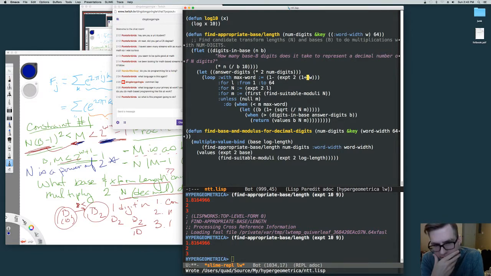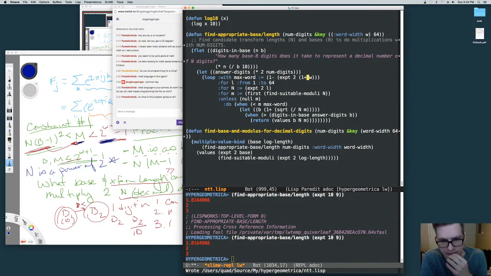It's going to try to find a suitable modulus for N. But we still need a base. N and M. If M isn't found, it's just going to continue. But okay, so an M is found.